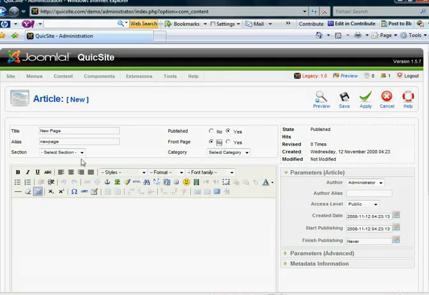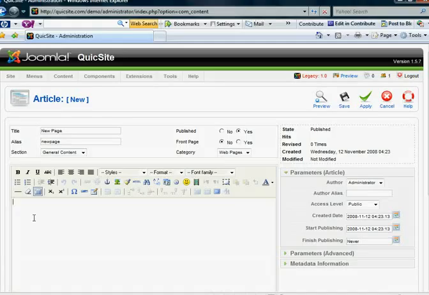For this example I'm going to click no, and I'm going to go to my section, and there's general content, and the category, there's only one underneath of it. The nice thing about this is the category field will automatically populate the drop-down box with the available categories within that section. So in essence I'm telling the platform that the page I'm going to make here, I want to file inside the drawer category, or the category web pages, which is synonymous to a file cabinet drawer within a file cabinet called general content.